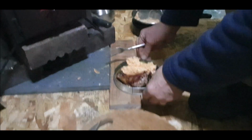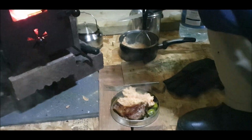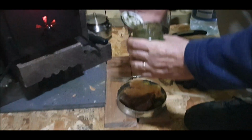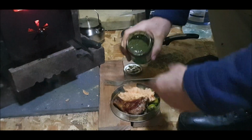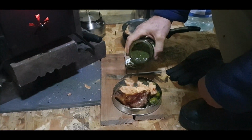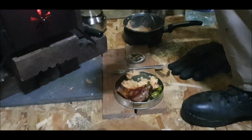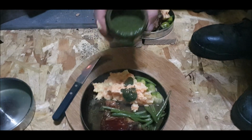The whole world's watching, it's okay. Right. Bon appetit, I'm having mine now, I'm starving. You want some mint sauce? Oh yeah. Do you want me to open it for you? I've got a teaspoon, haven't I? Yeah, use your fork. Just put a bit on. A little bit? Yes, please. Not too much. Oh, I love it.